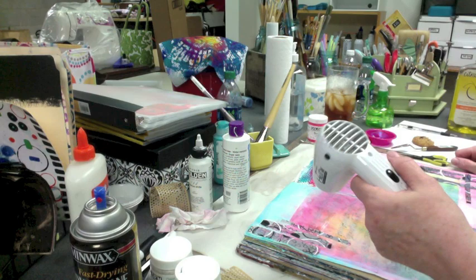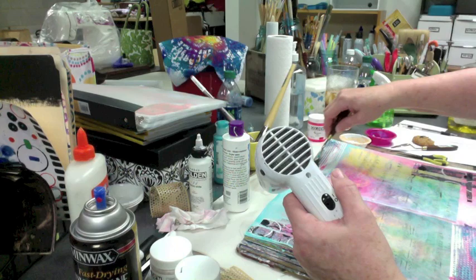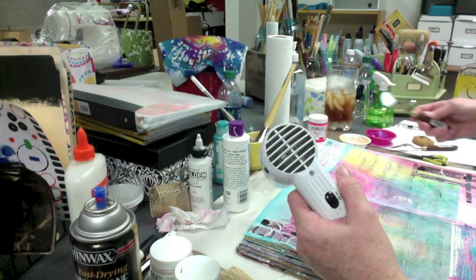You know what I'm going to do? I'm going to drag a little bit of gesso over this. I don't really like how that's looking. I'm going to use this one. Blur that out a little bit. Maybe a lot. It'll probably take a week to dry.